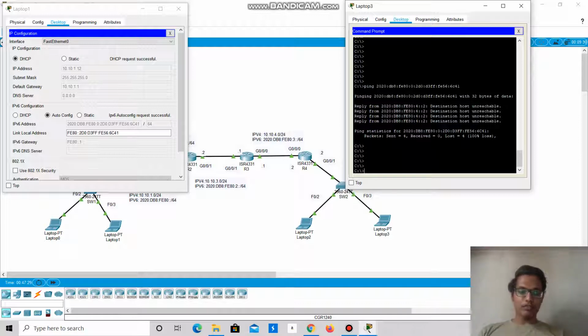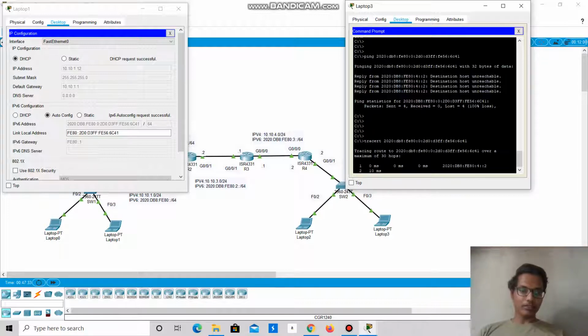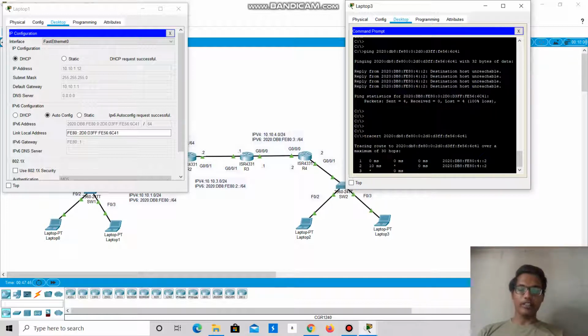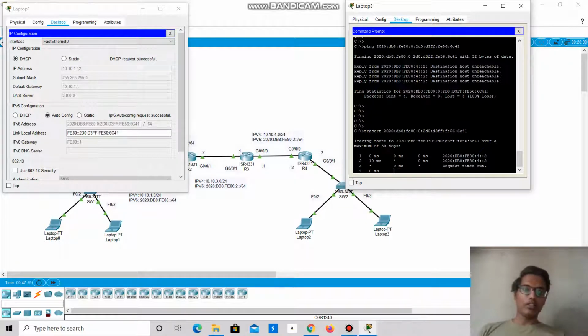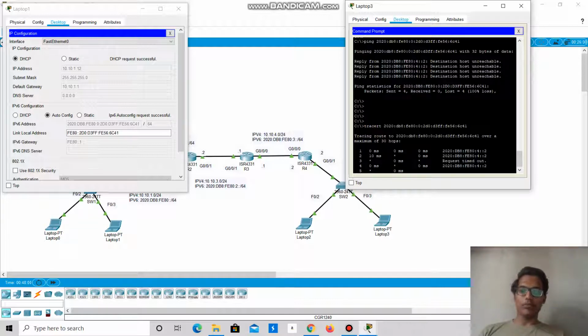If I try to trace the path the traffic is taking, you can see that the traffic from the sales department goes to the router R4, but it is not able to go beyond R4 because the routes are not there in the route table of R4. So we have to advertise the routes in the route tables of all four routers, so that we can have connectivity both ways.